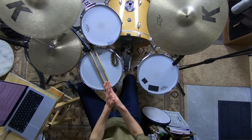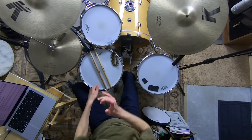So question for you before you go, tell me in the comments, what do you feel like is your challenge that keeps your playing from sounding as professional as you want? Is it sound? Is it precision? Are you realizing, you know what, I'm not actually hitting the middle of my drums? When I'm playing really fast, am I just getting super sloppy? Because it's easy to get sloppy when playing fast. Do you need to just slow down and practice maneuvering around the kit slowly? So is it that sound, that precision thing? Odds are that's what it is.